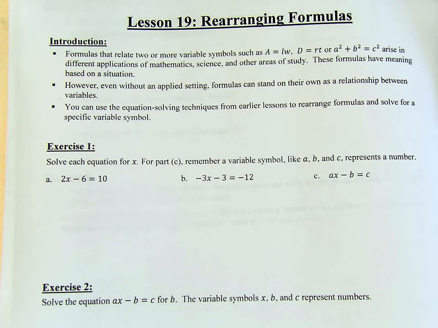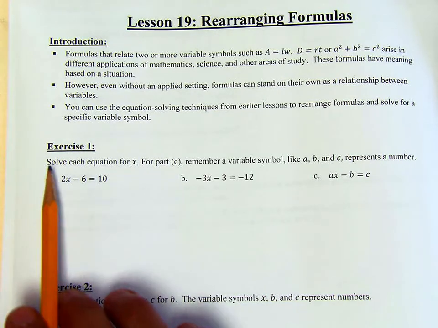So basically what we're going to do today is look at equations and pick a variable to solve for, or they're going to tell us to solve for a specific variable. And then we're going to treat all of the other variables like constant terms. So let's look at this first one.